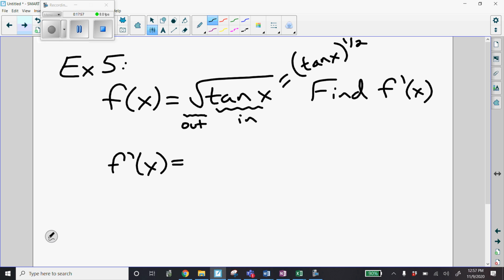All right, here's what it should look like. I do the derivative of the outside with respect to the inside. That's the first part of the chain rule. The derivative of the outside, I'll take that half, multiply it out front, reduce the power by 1 to get to -1/2, keeping the inside exactly the same. Half tan of x to the -1/2. But don't forget to chain on the chain rule. I'm going to multiply by the derivative of tangent of x, which is secant squared x.